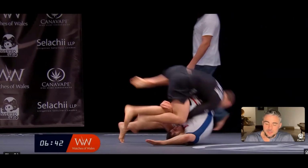He had a single. Lachlan switches to a body lock. As soon as Oliver felt that body lock, he went straight to an inversion.